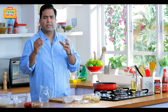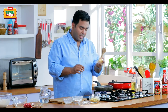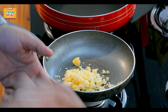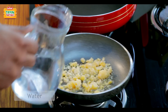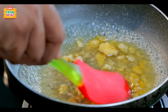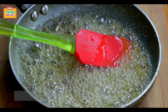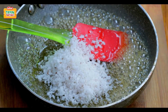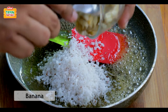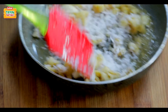The batter is made. I'm going to make a quick stuffing with some jaggery, coconut and banana. I'm going to take the jaggery, put that in a pan with just a spoonful of water to melt the jaggery. Flames off. Here goes the coconut and the banana. Let's give it a nice mix.